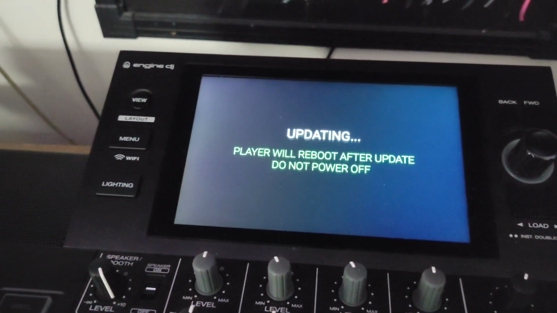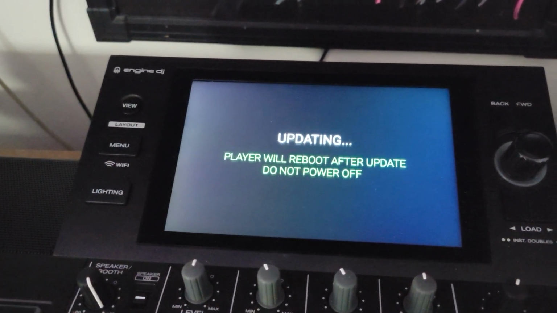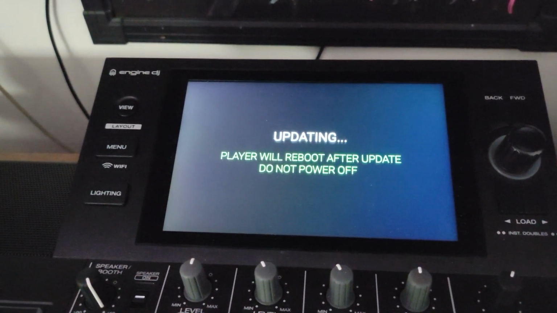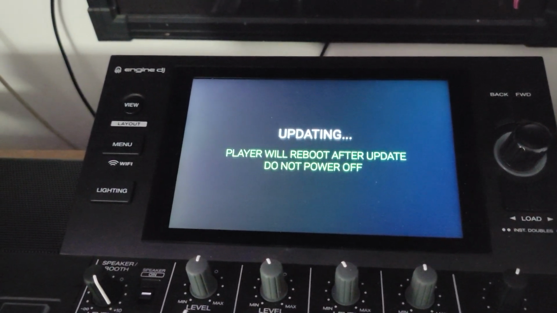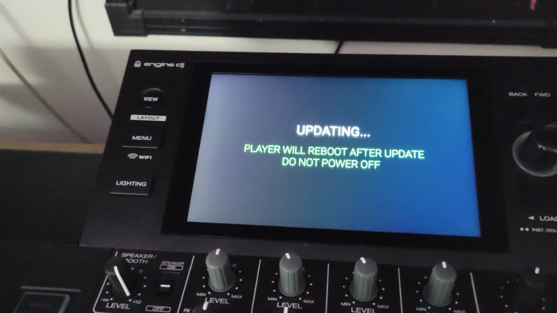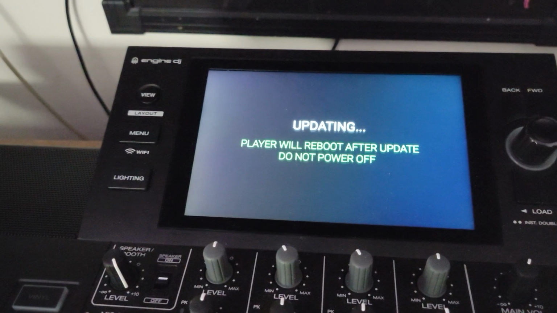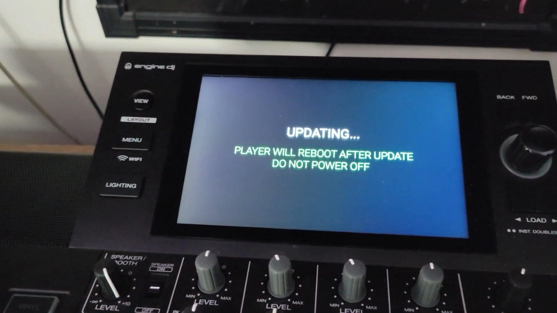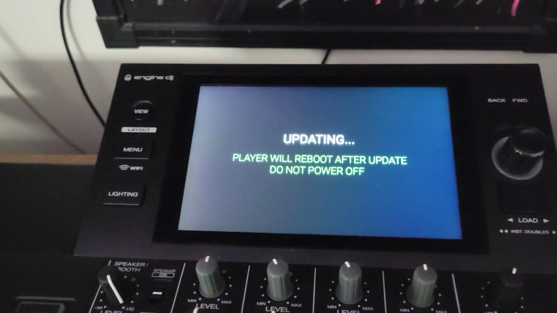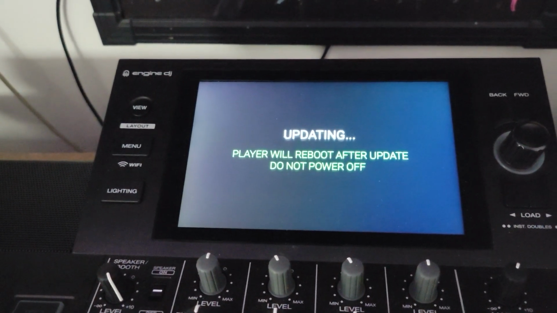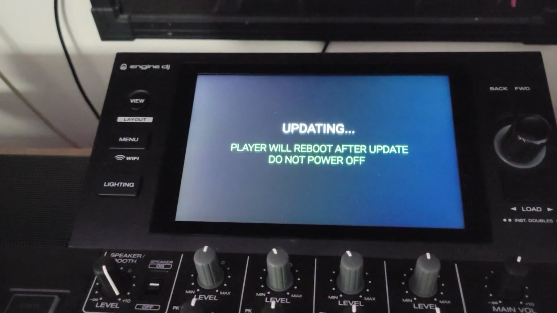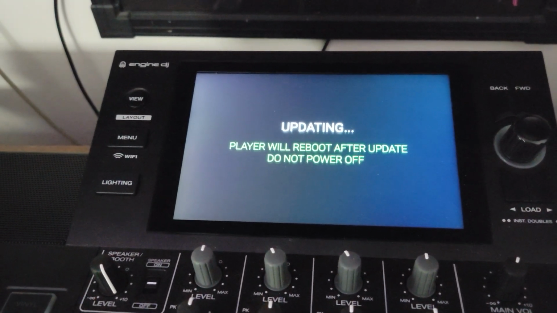So this is going to take a minute or two. This probably also depends on the speed of your SD card or USB, whatever you're using. They do recommend you put that image file on an empty stick, but this stick is full of all kinds of stuff, and it worked no problem. It says it's going to reboot when it's done.